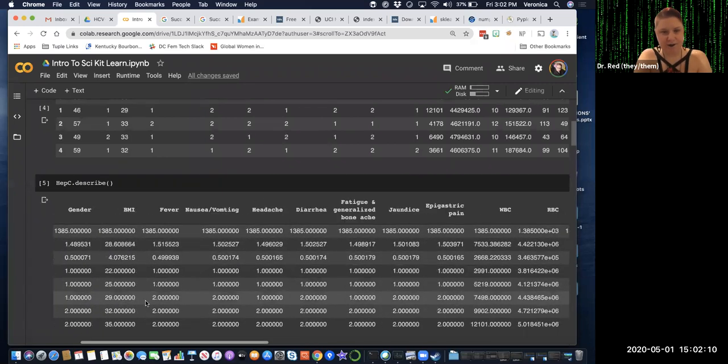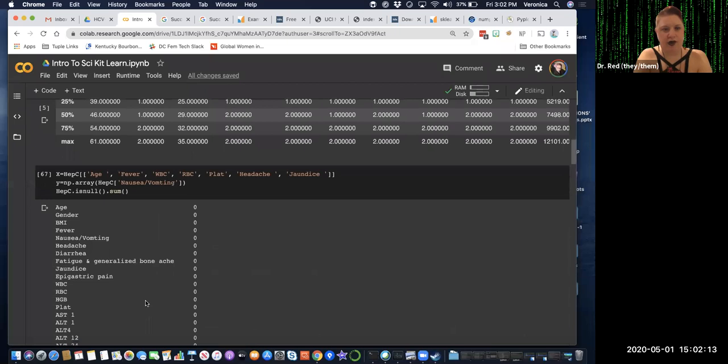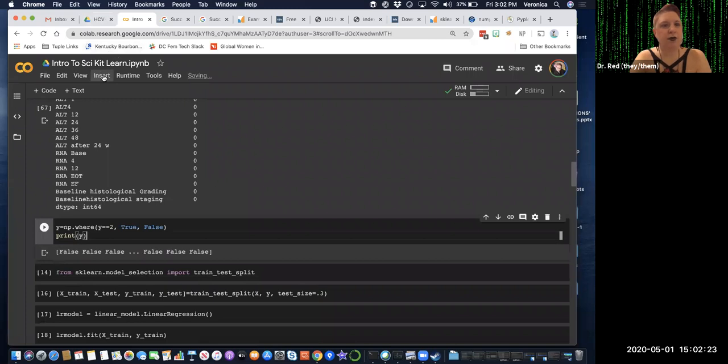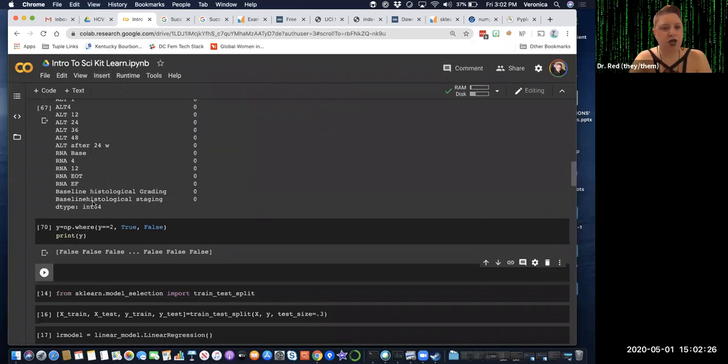So we're good. Okay, so we're going to have to do the same thing for all the things in X that were supposed to be binary as well. So let's do that.